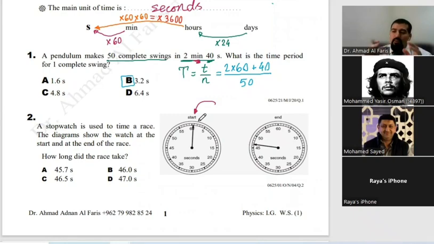All instruments, we have to check the zero error before we start measuring, or use it. So we have to put it on 0, or we have to check how much the zero error is. So here, it's 0.5 seconds in front of the 0, okay? So we add half a second here, it's plus half a second. This is called zero error, okay? And this zero error means it doesn't start from 0. It starts from before or after 0, and that's not correct, okay?